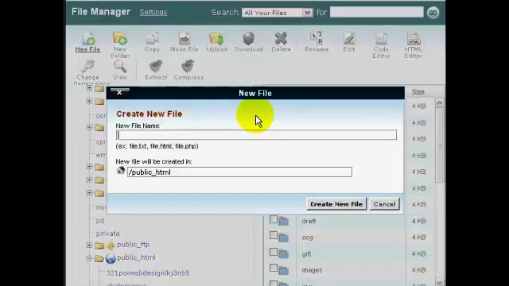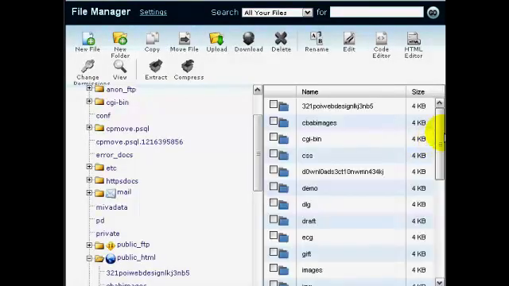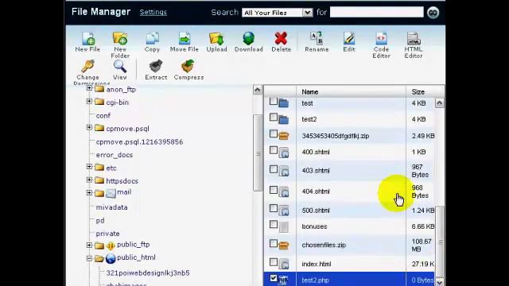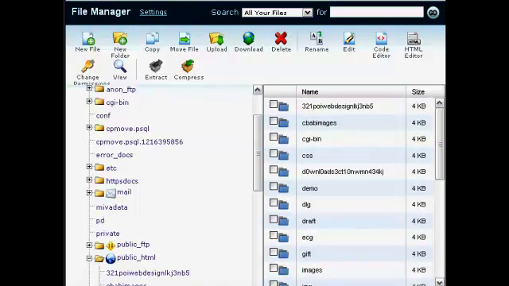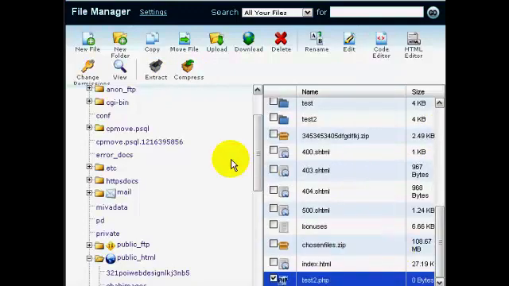So it's very convenient. You can also create a new file. Let's say, for example, that I want to create a PHP file. And do that. So basically, I'm showing you that you can do a lot with file manager. Not only can you upload files, download files, compress, extract files, or extract zip files. You can view files, you can change the permissions, you can do so much with that.